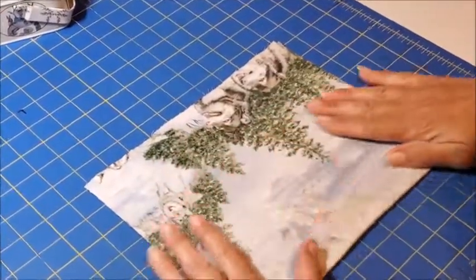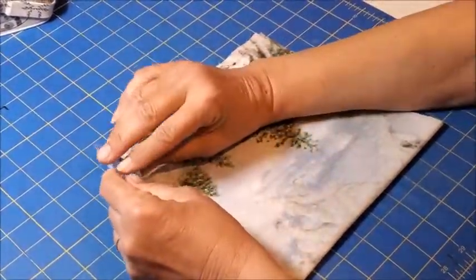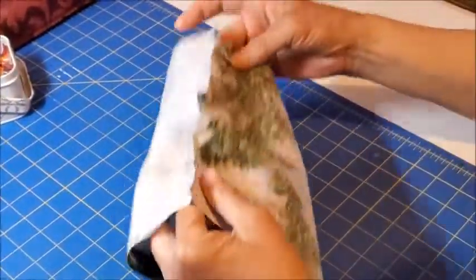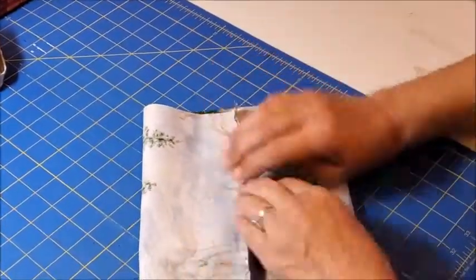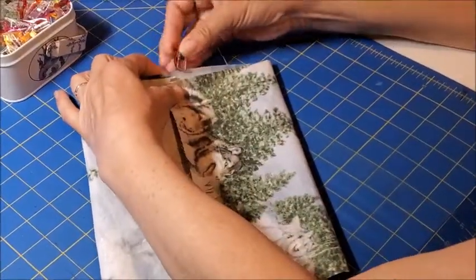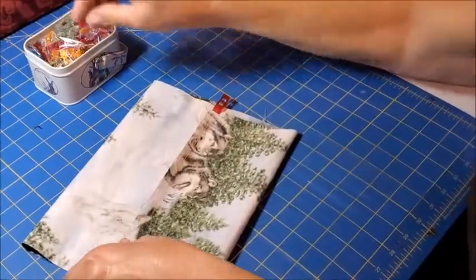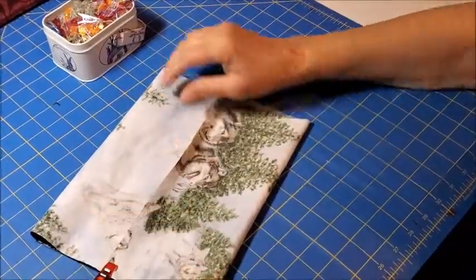So now I make sure I've got a crease that I can see, and I fold this down on that crease and give it a little fold. Take some clips, clip one end, and clip the other end, and then we go back to the sewing machine. Now we're back at the machine.